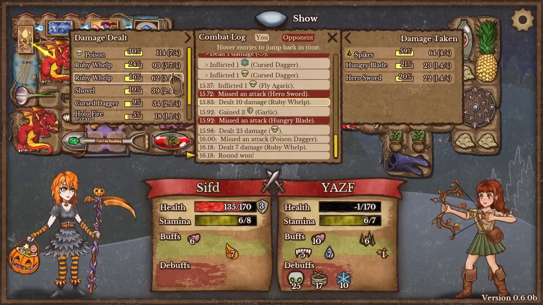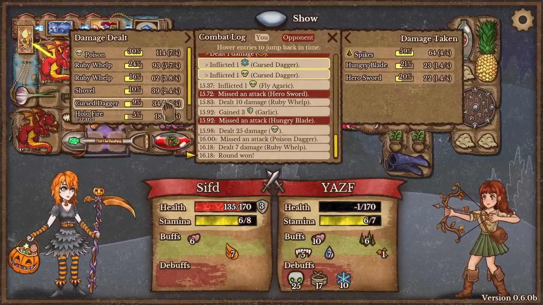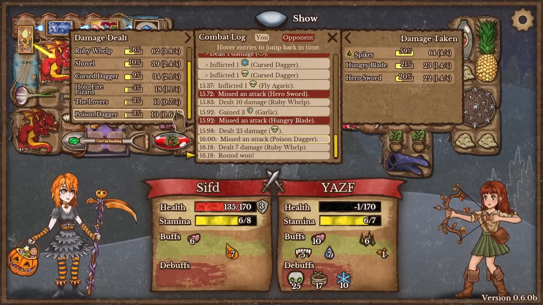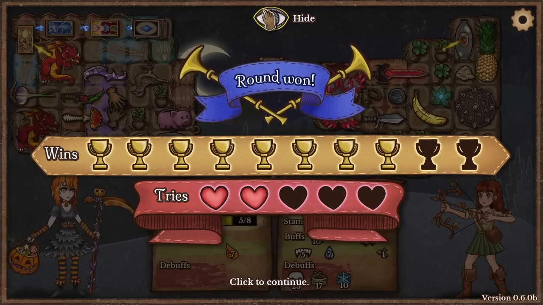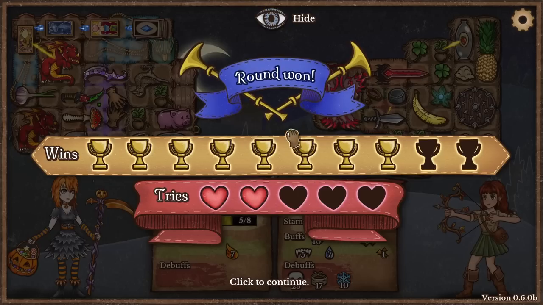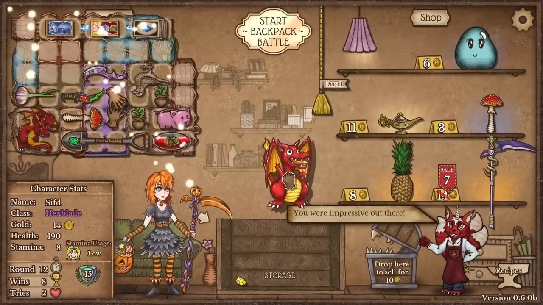What's doing the most damage on our end? Poison, obviously. Ruby ball, shovel, and then Chris Dagger, and then Holofire Lizard. I mean, Chris Dagger is last. Where's the poison dagger? Poison dagger is 10 damage. How? I guess it's missing, mainly. What did it miss? We had 95% accuracy, and it missed at the very end. Anyway, we got a poison harvester here. Doesn't matter. Boom, we got the thing.